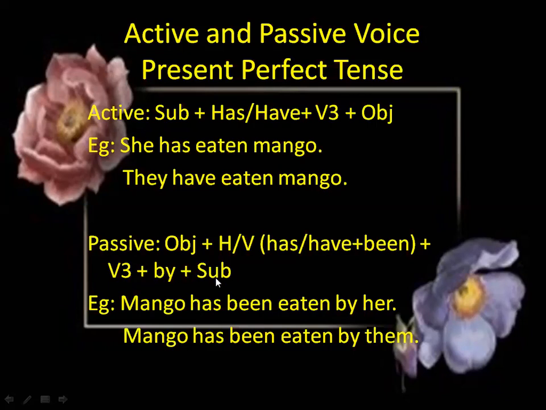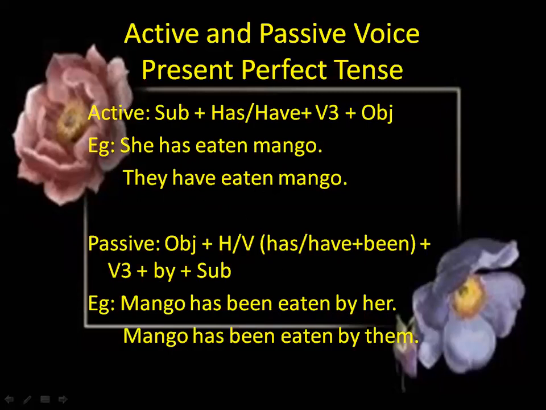And then by plus subject. We have to use this preposition before the subject. Preposition means you have to put this preposition before the noun. Pre means before. We have already done this in very deep manner. Okay, so now convert this: she has eaten mango, when we will convert into passive voice, mango will be coming first. Mango has been eaten by her. Okay, this she will be changed according to the structure. You may say it is the subject, but not by she, by her it will be changing over here.